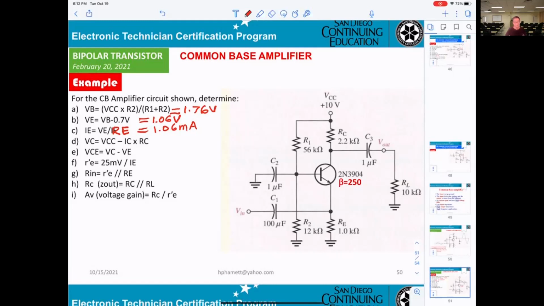Okay, that's the only thing they can tell you. That means they try to ignore current IB. The thing is IB is too small. Then you can use IE, IC will be the same. In this case, they suppose IB will be very small, so that's why they don't want to calculate the IB.